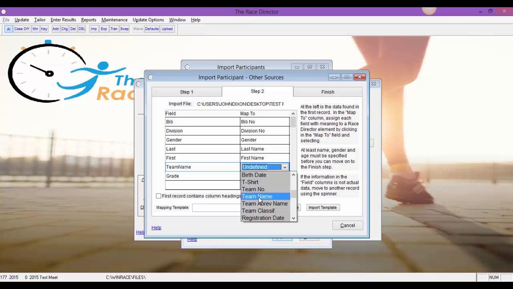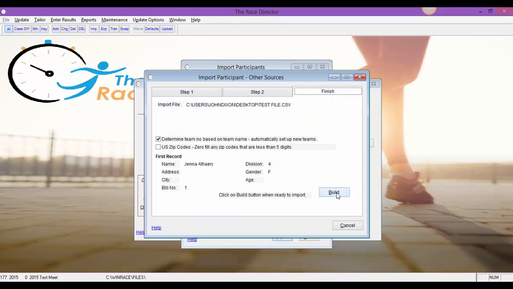Team name. And grade. It's one of our optional data, so it's all the way down the bottom. Click there. Since our first column does have headings, we have to click first record contains column headings. And we click finish.